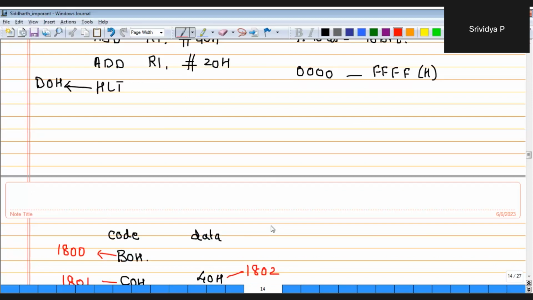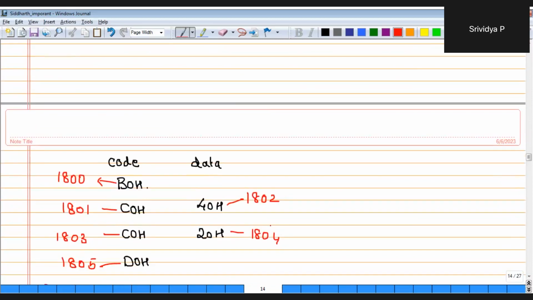So the CPU will command the controller circuitry to do the required operation.